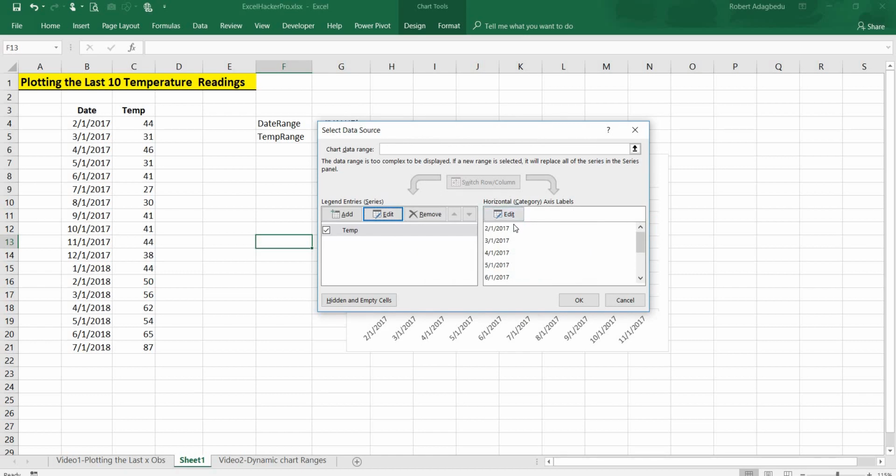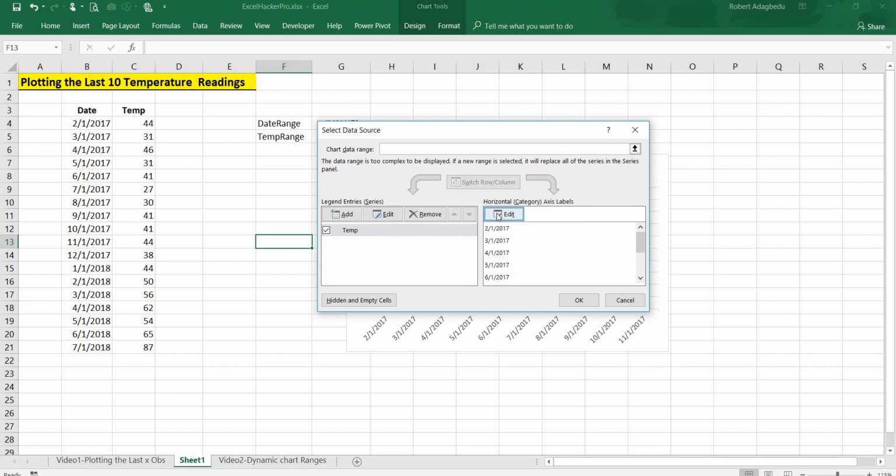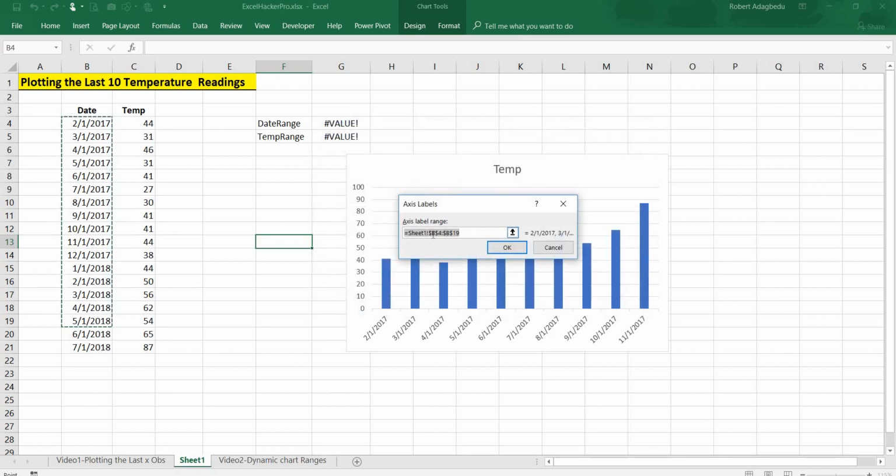Okay, now I have to do the same thing for the horizontal axis. So let's press on edit, still maintaining the Sheet1. Don't remove the Sheet1. Remove the initial observations. Again, go back, remove the initial range that we put there, which starts with the dollar sign, and then keep the sheet name with the exclamation sign.